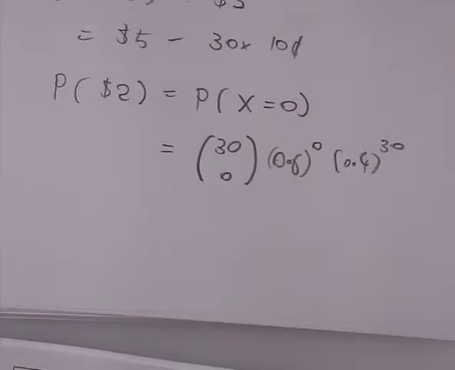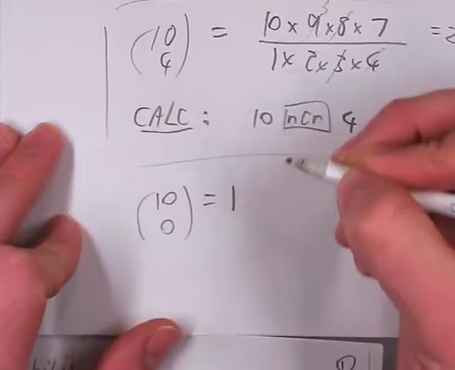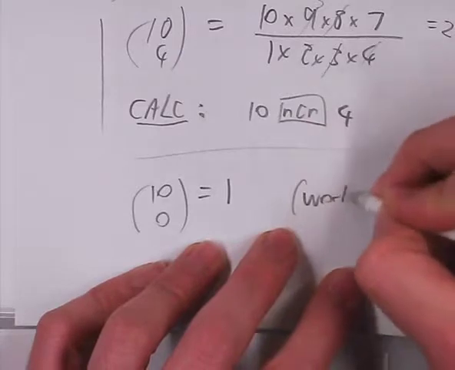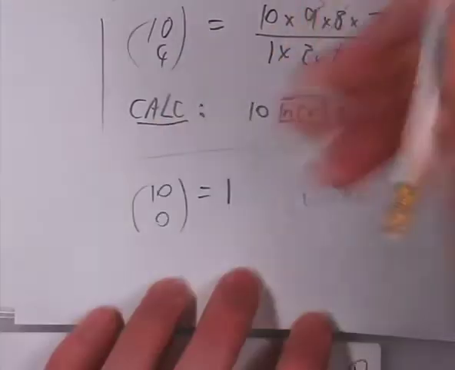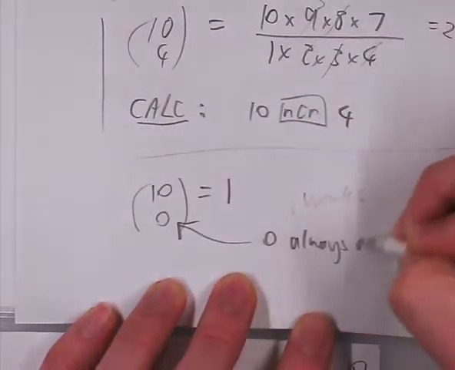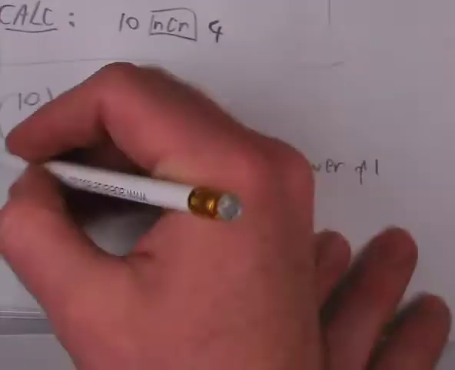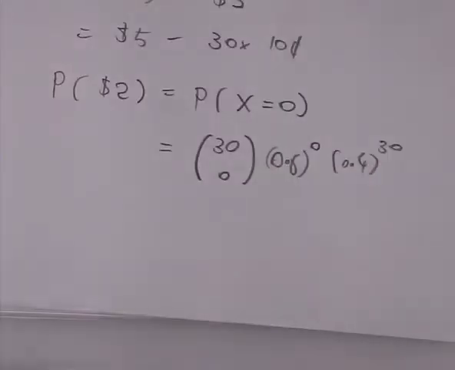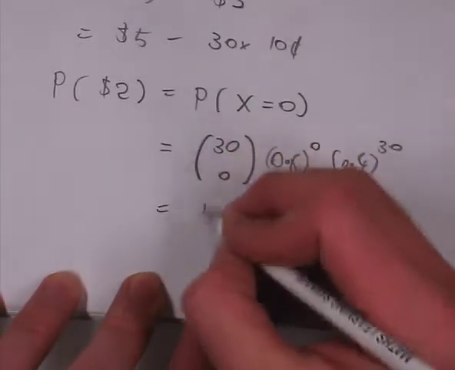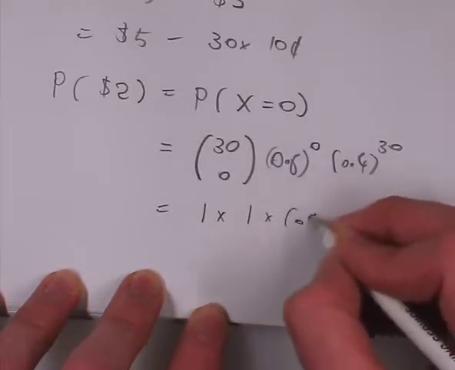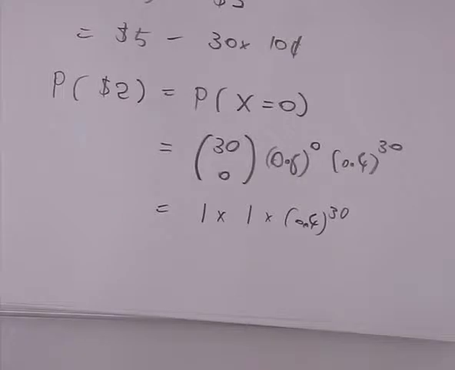So back here, I will adjust it on my piece of paper. 30 choose 0 equals 1, in fact. Zero always gives the answer of 1. Just adding that back there, because that's the only one that doesn't work with that other formula. So I could technically do this one by hand if I was willing to multiply 0.4 together 30 times. So this would be 1, anything to the power of 0 is 1, and this would be 0.4 to the 30. So I would ask it what that is, which would be a shockingly small number.